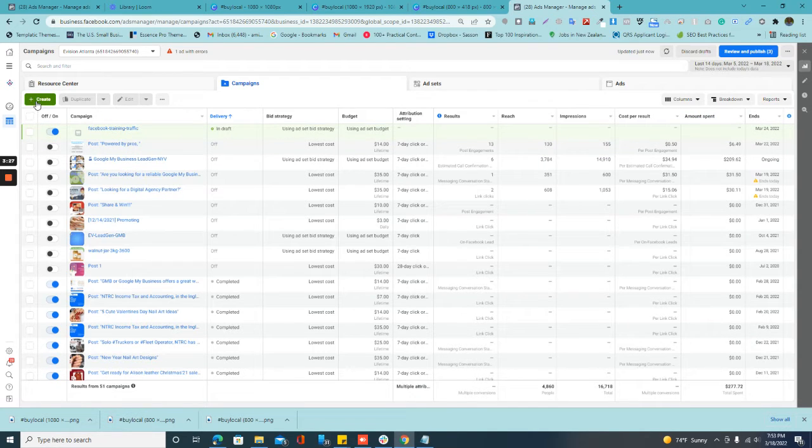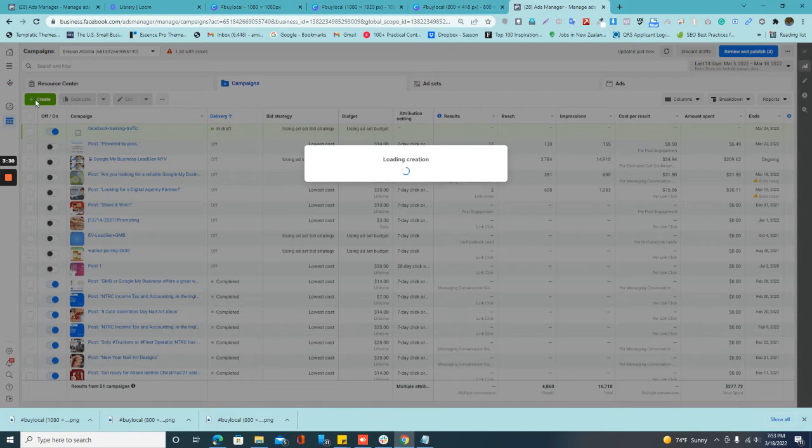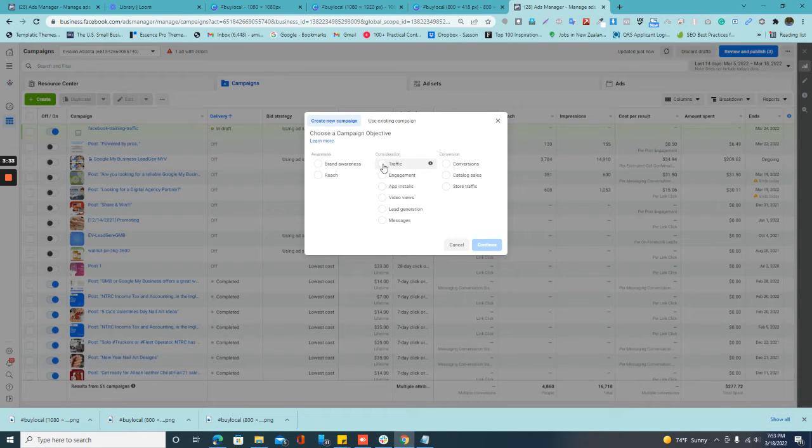So let's start quickly with the create button. You create the ad, and there are basically three objectives, what we call campaign objectives: awareness, consideration, and conversion. In awareness, you are running an ad which just shows that this product is in the market. For example, if you see the iPhone, or some new product in the store, in that particular ad you don't want people to click and buy the product because you're not selling anything online. So you will just show the ads, and that's basically called awareness or reach campaigns.